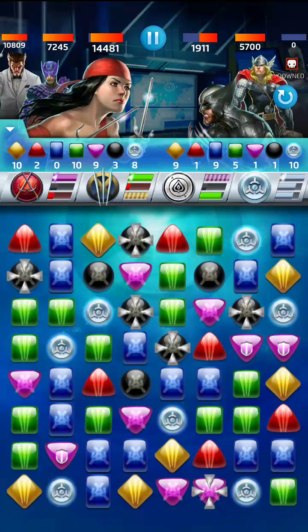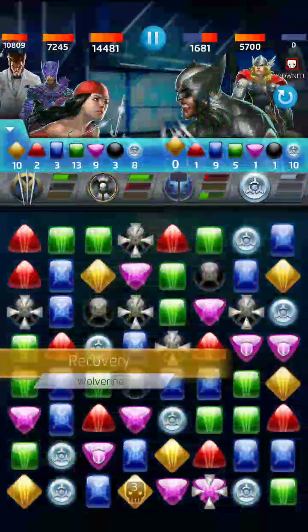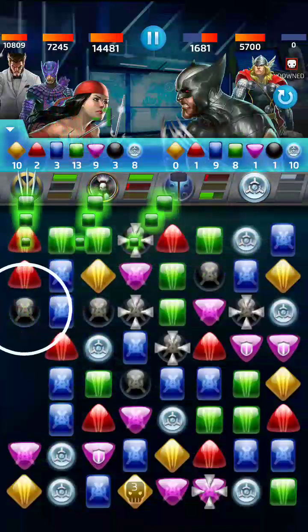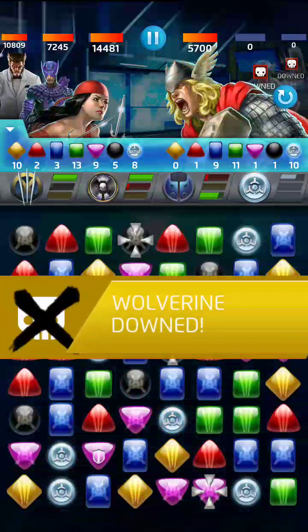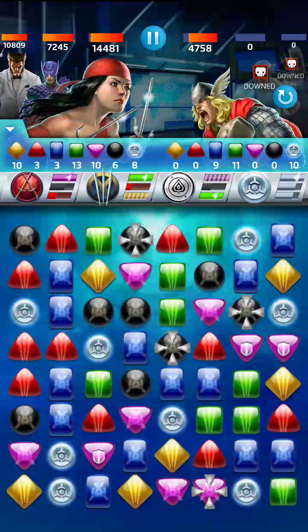So there's a couple of green matches available. Let's keep Electra up front. Maybe we'll do this. It'll drop green and change the alignment on the black. Good. Shadow step the damage there. Even if it's 1 point, she steps it and does damage back to Wolverine, and he's down. That's why I think Electra is a very underrated character, honestly.